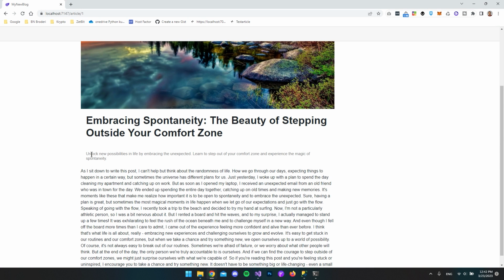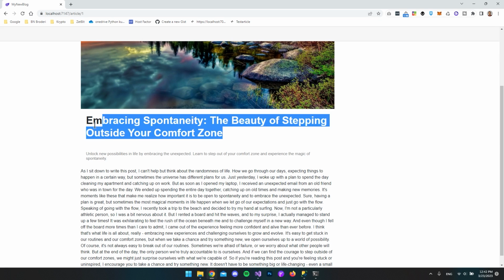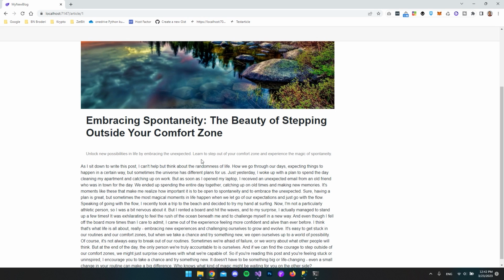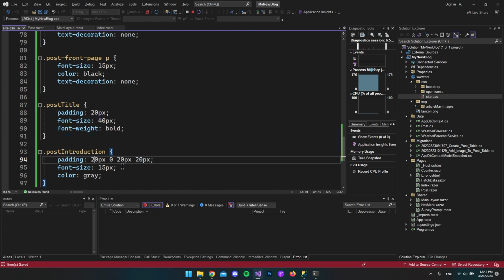And I think maybe there's too much space now between this and this. So what we want to do is in our padding, I think if you do this at the first, then it's the left side. And then you will specify the top. And then you will specify the right side. And then you will specify the bottom. So if we look at this again, you can see I actually think I was not right in that. I think we need to make this 0 and this 20, and that actually did it. So this is the top, the right, the bottom, and the left side.